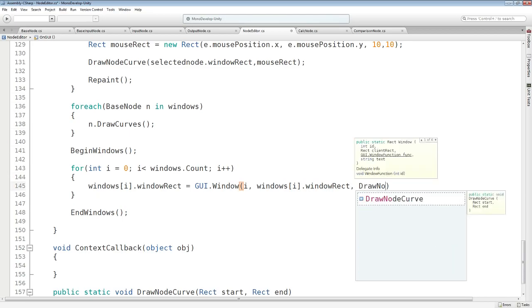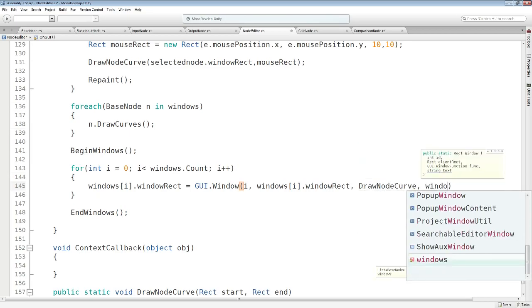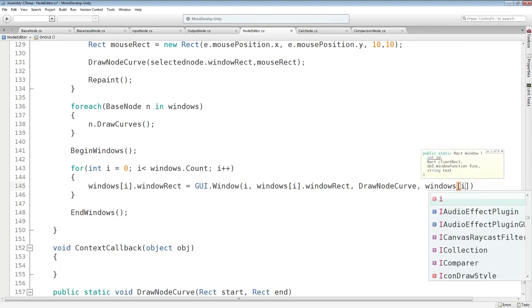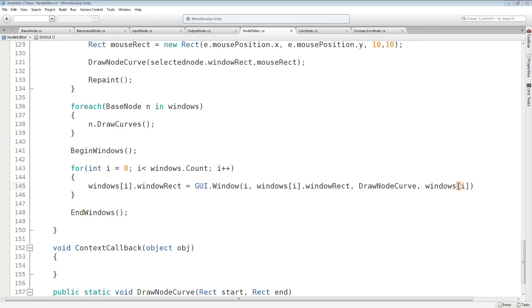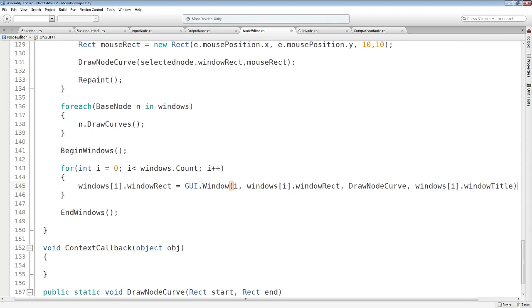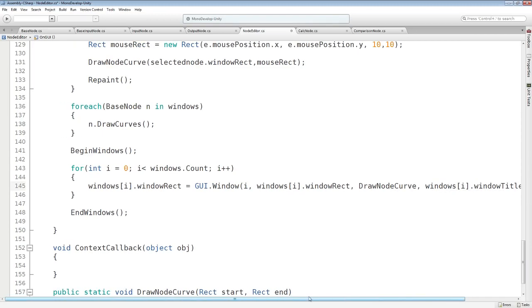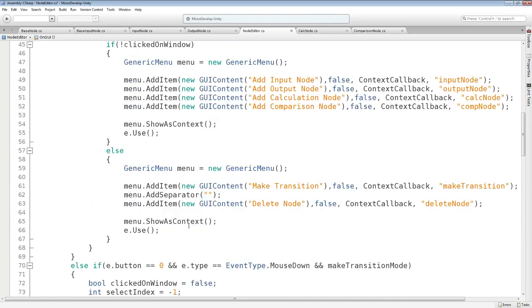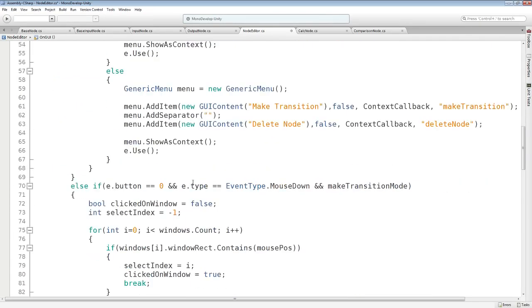We pass the draw node curve, windows[i].window title, and that's it for this function for our own GUI.